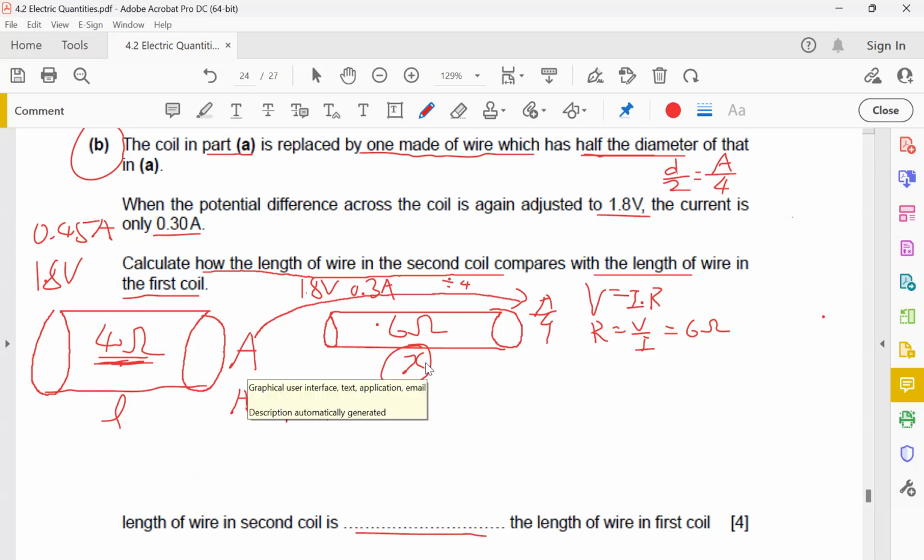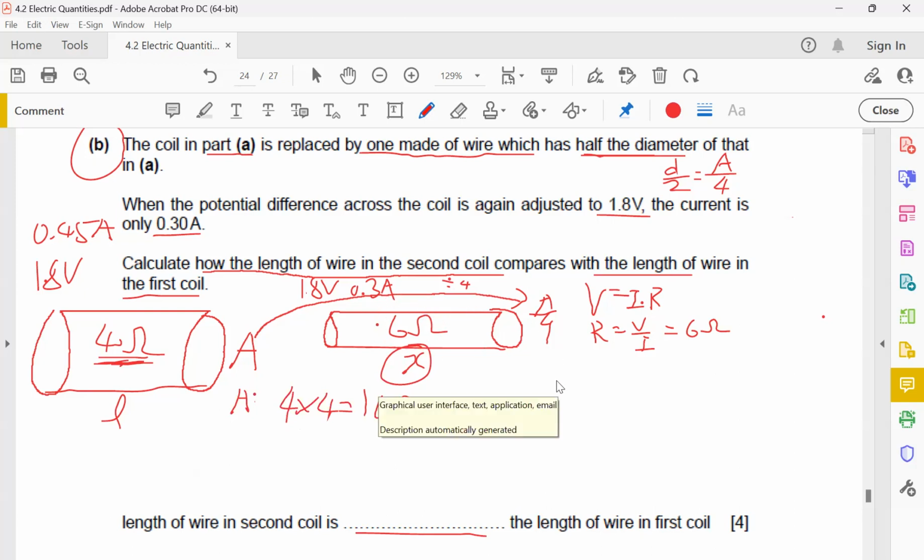But I don't want it to be 16 ohm because the information gives me that ultimately this wire should be 6 ohms only. So the next question I ask myself is, if this thing multiplies by this thing, I don't know what it is, right? It's supposed to make my wire from 16 multiply by whatever it is, I don't know. It's supposed to ultimately give me 6 ohms only, right? Because I know for a fact that the length of the wire must be shorter in order to decrease the resistance right now, right? The length of the wire right now should be shorter than the original one to decrease the resistance, right?